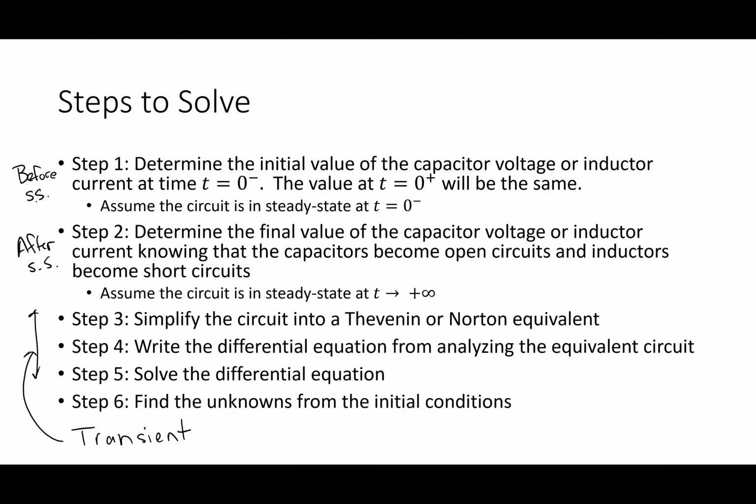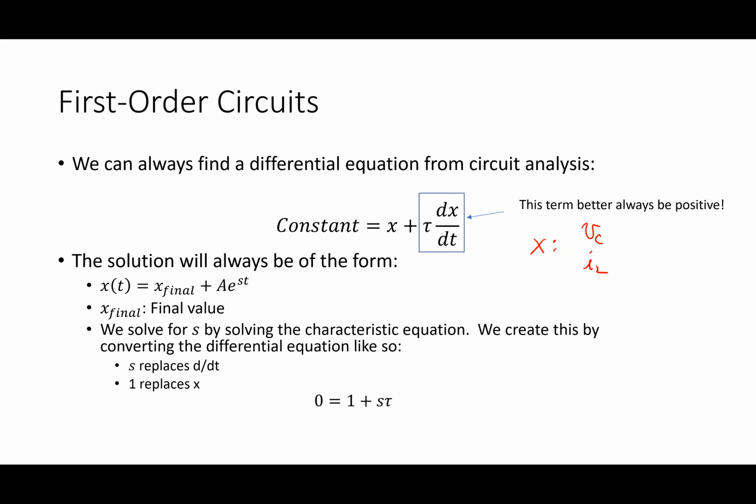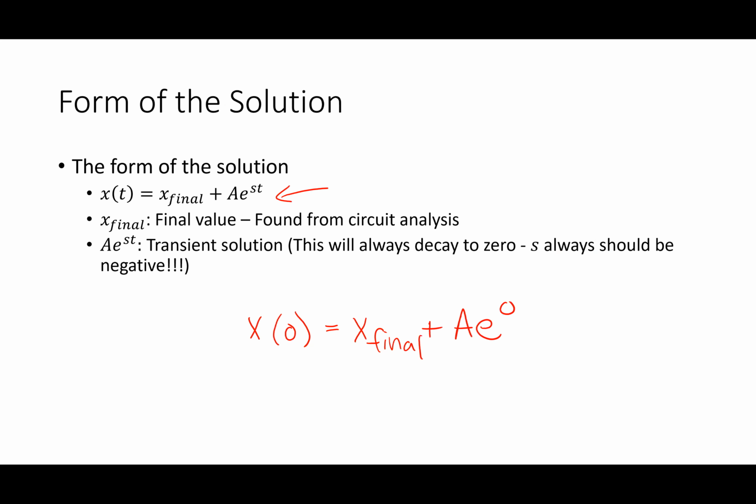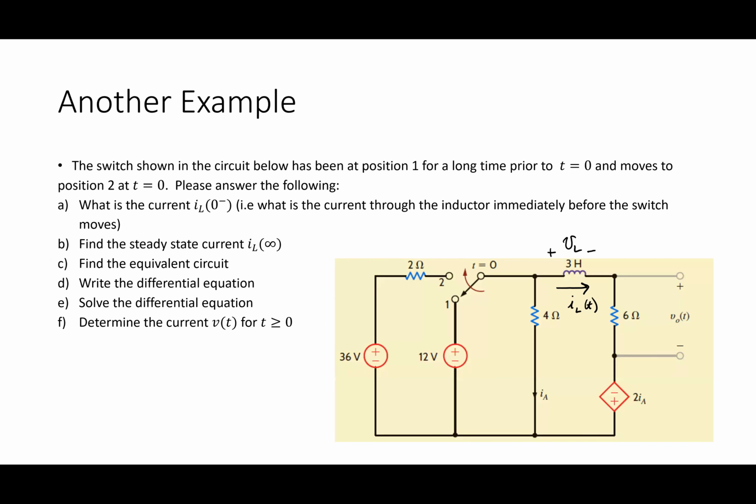Step three is to get a Thevenin equivalent. So we're gonna do one today that's ugly. Then the differential equation, solve it, get the initial conditions, right? That's our basic steps. Okay. And I'm not going to go through all this stuff because we just talked about it not too long ago. So let's get straight to the example that I've got.